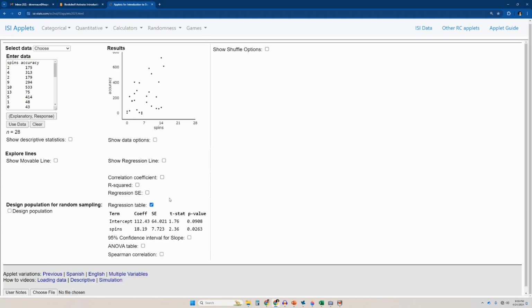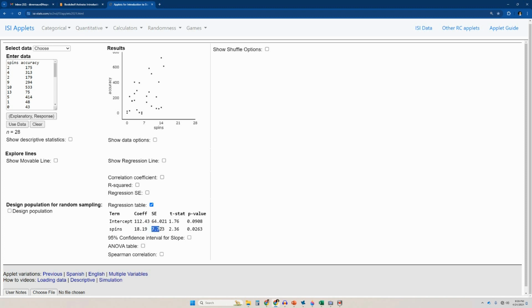Here it's going to give me all of the information that I'm looking for. I'm only really interested in this line in my second row, the one that's talking about the correlation between my explanatory variable spins and my response variable accuracy. And so here it's giving me the slope here of 18.19 like we had a moment ago.